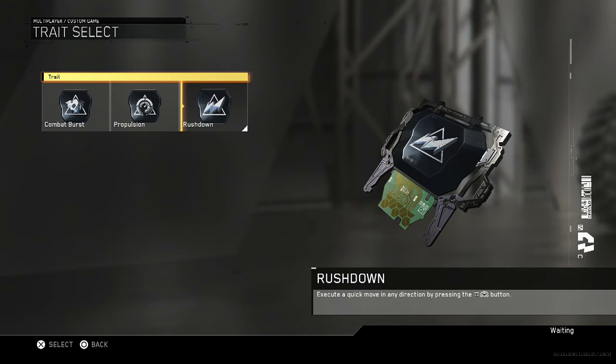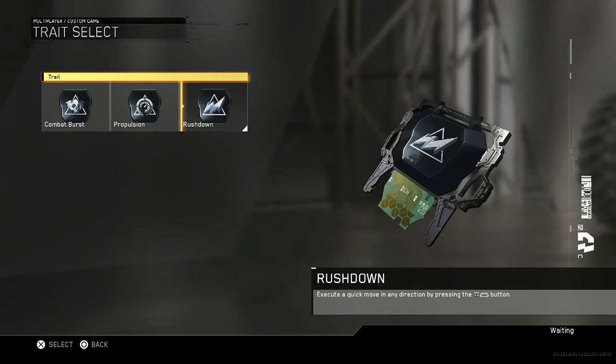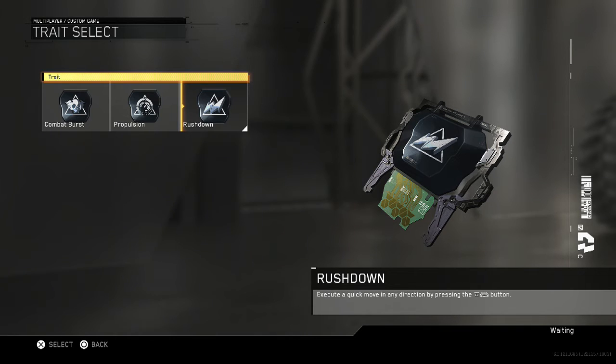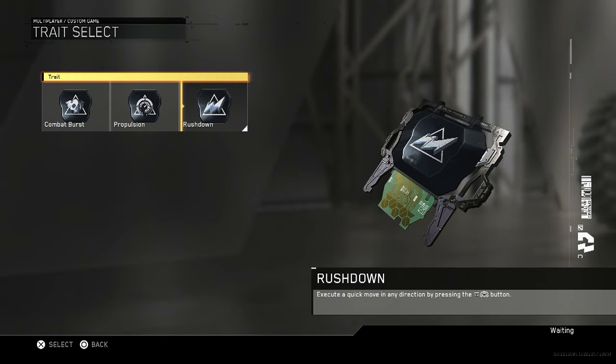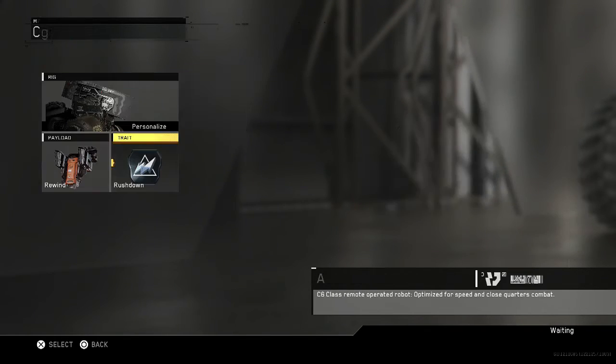It basically lets you move in any direction by pressing the L3 button and going in that direction. So it gives you like advanced warfare movement. One thing to notice though, like your movement meter, whatever it's called, when you use rushdown, say if I double boost in the air and then try to use rushdown, most of the time it doesn't even work, because rushdown actually uses the same movement meter, I guess.